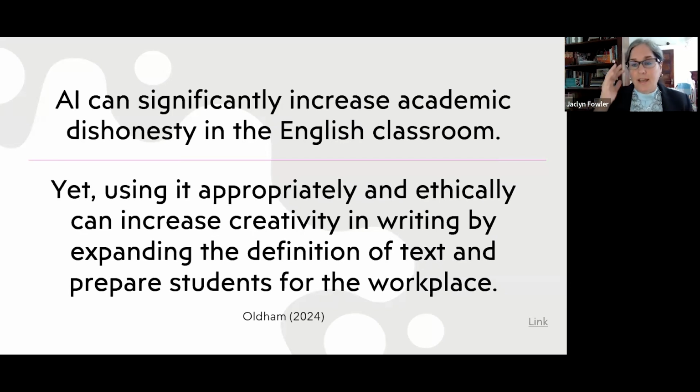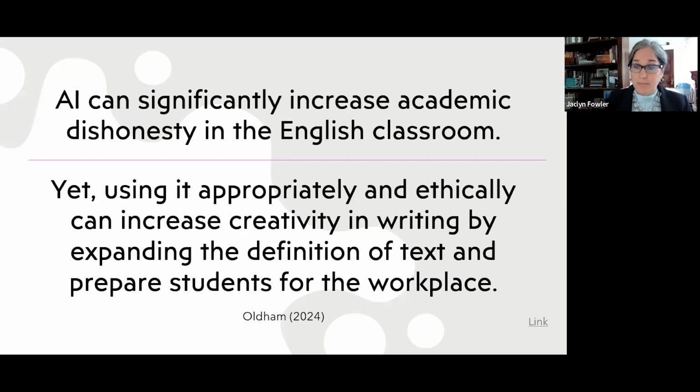of text. The English department about 5 years ago decided to change the program. Instead of saying literature, which of course is part of text, we've expanded it to film, to media, to social media, to pictures, to moving objects, right? So text has expanded already in English. And that's one way AI can help. It can help curate those things and expand the creativity in writing. Of course we want that, right? The more creativity there is, even in academic writing, the less boring it is. And so we want AI to help with that.